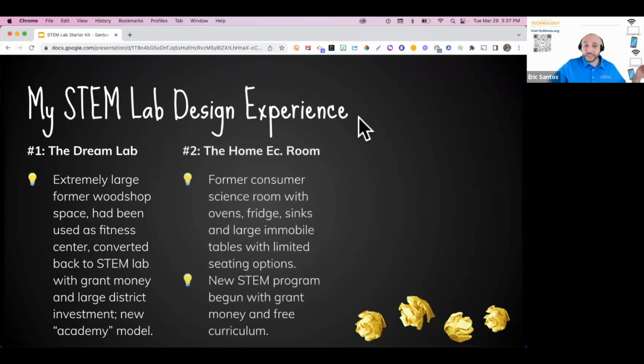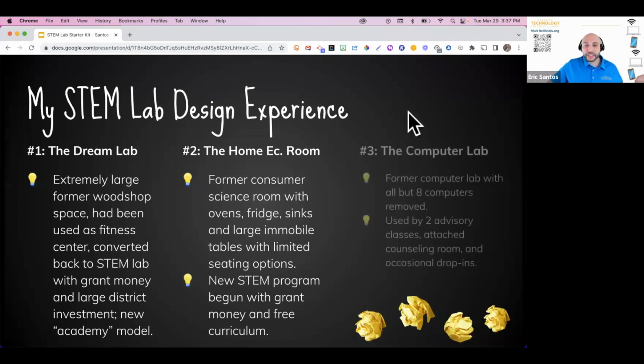My second experience is what I call the home ec room. I worked at a district that was just starting a new STEM program. They were moving on from their home economics, or what they call now consumer sciences class. And so I was in that former classroom. It was a nice space size-wise, but it had these very large desks that were attached to the floor and had sewing machines that came out of them. It had ovens and stoves that were still active, and sinks. And so it was a mix of nice space, but also some things that made it a little harder to move around in the current idea of a mobile and flexible classroom.